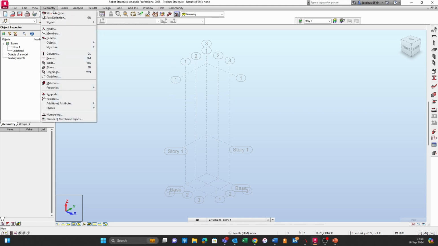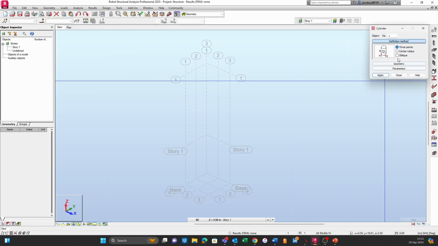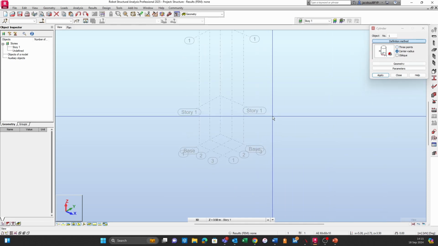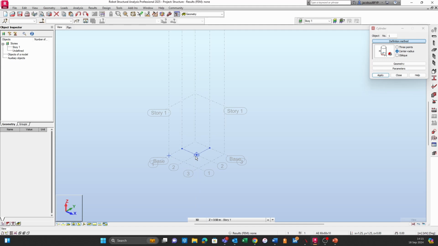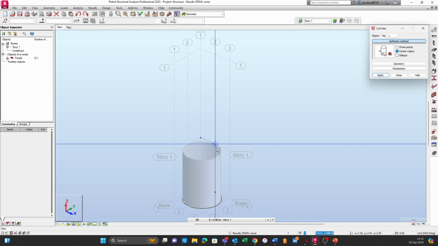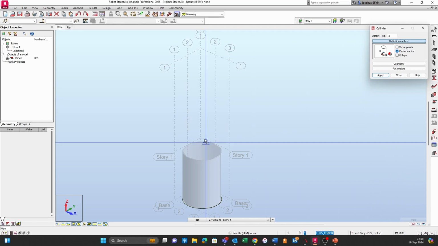Right, so adding a silo or creating a cylindrical body is quite simple. So you go to the geometry tab, go to objects, and you can actually see there is a cylinder command. So we're going to click on that. There are different methods of defining the circle, or the cylinder. They can be 3 points or center and radius, and I really prefer center and radius. So I'm going to snap to that point, snap to that point, and then you have to snap all the way to the top. Okay, so it seems like it's restricting me to a story, which is unusual.